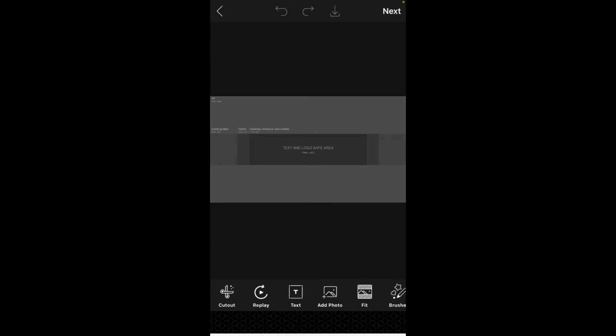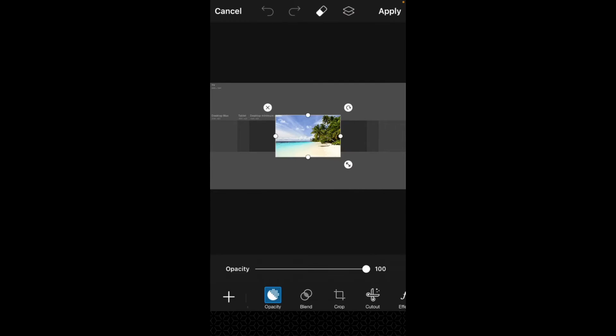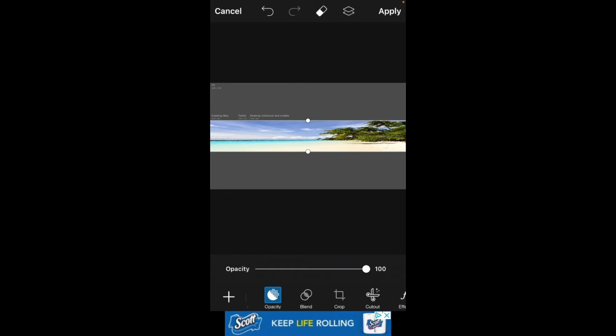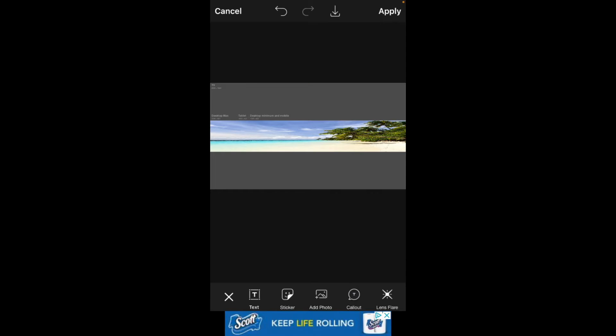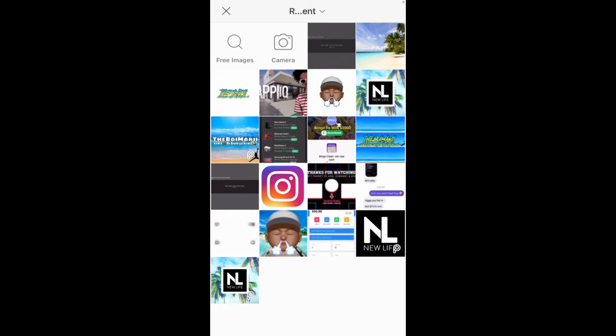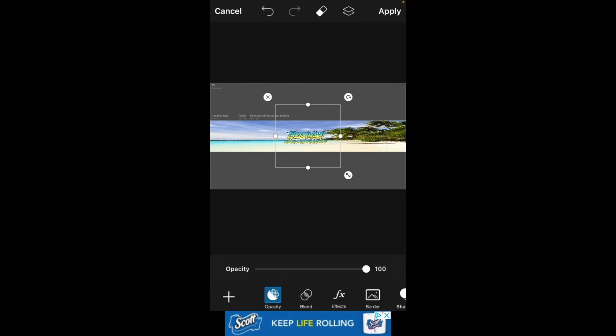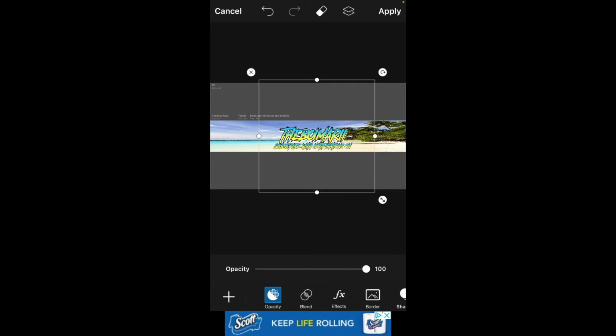Once you do that, you'll size it in the display area. Once you do that, you'll add your title. Alright, so we already have our background displayed in the area. So now we're going to add our title in. Some of you wonder, how do you add your title in? We'll basically head over to Fonto.